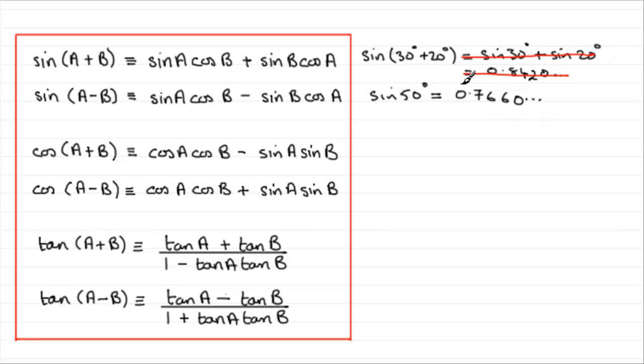So, let's show you that we can get this answer by using this identity up here. So, if we're looking at the sine of 30 degrees plus 20 degrees, the sine of 50 degrees then, what we can do is compare this to this by saying this is the A and the 20 degrees is the B. So, we have sine A times cos B. Sine of A, A being the 30 degrees here.